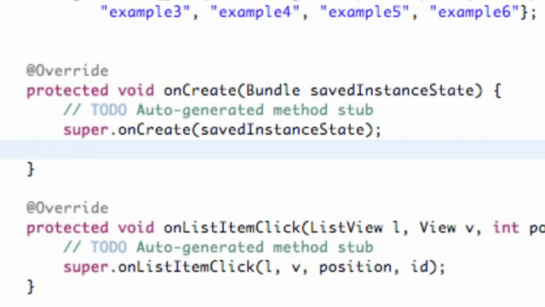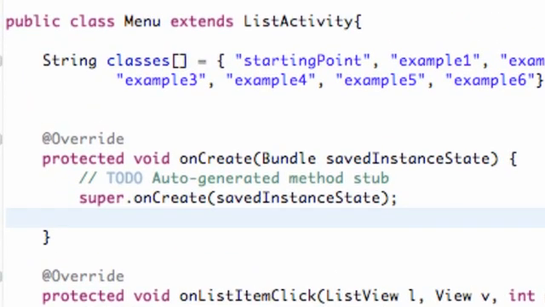So instead of saying set content view, we're going to say set list adapter for our list activity. Within there, it's going to look for an array adapter, which we don't have one, and we're going to set that up. Basically, again, this will probably be kind of confusing, guys, but just stick with this. Try to follow along and just get this set up. And this is a great resource for the most part.